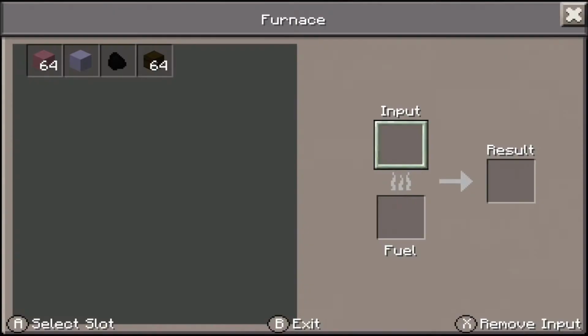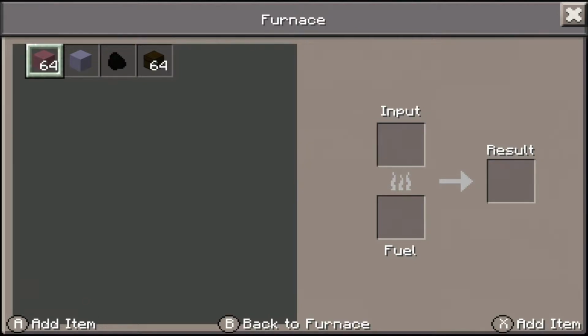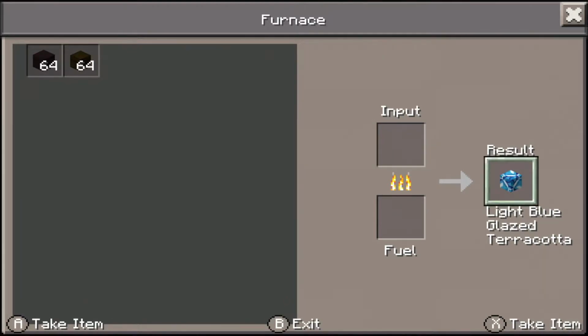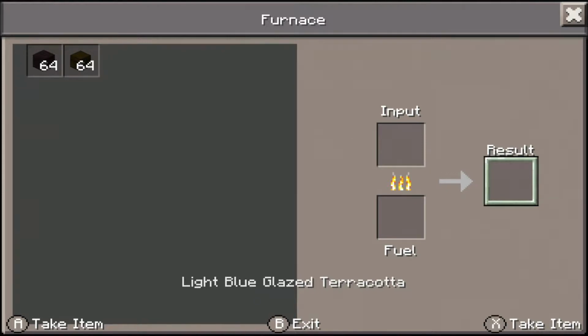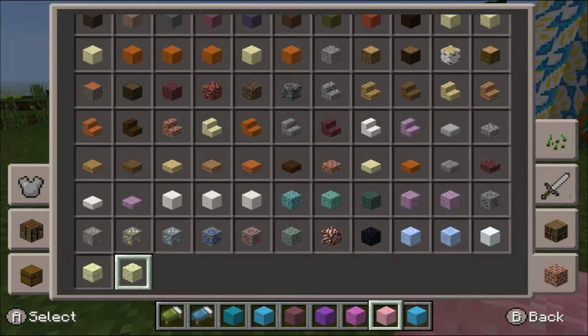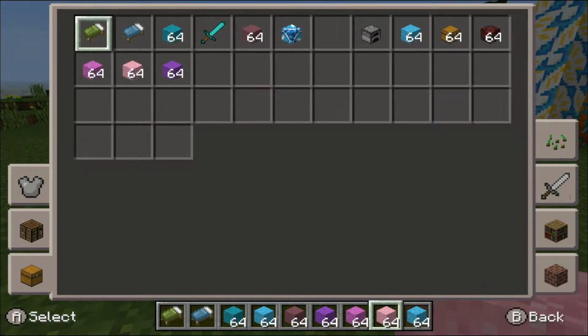And then let's open up the furnace inventory, and then for input, you're going to want to put in one of the pieces of terracotta. So let's put in this light blue terracotta, and then go back to the furnace, select this one, add in the fuel, and then watch this thing smelt it. And then once it smelts, we will have a piece of terracotta. So here we go. All we have to do now is collect the terracotta, and we can exit and open up our inventory, go to survival over here, and there it is in our inventory.